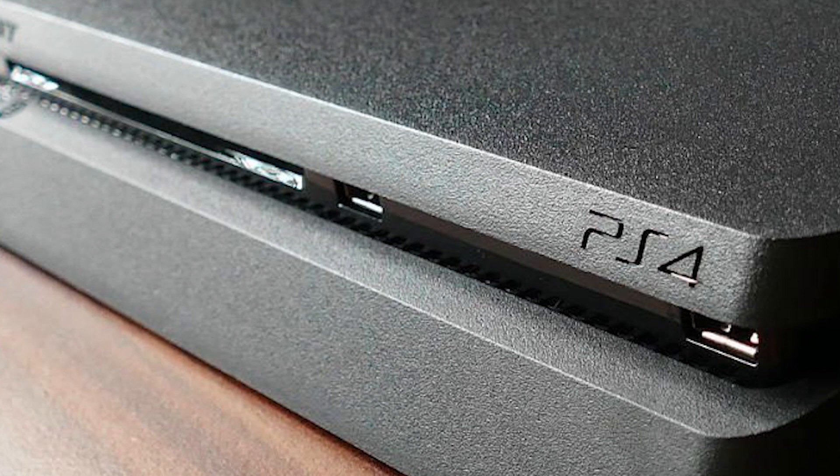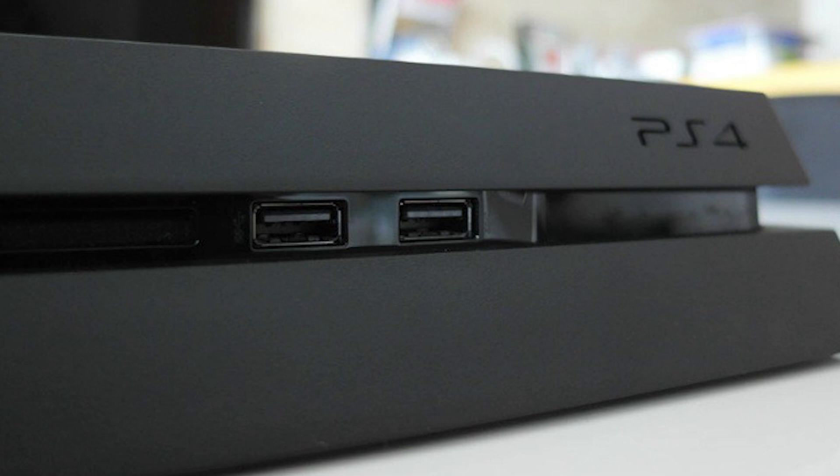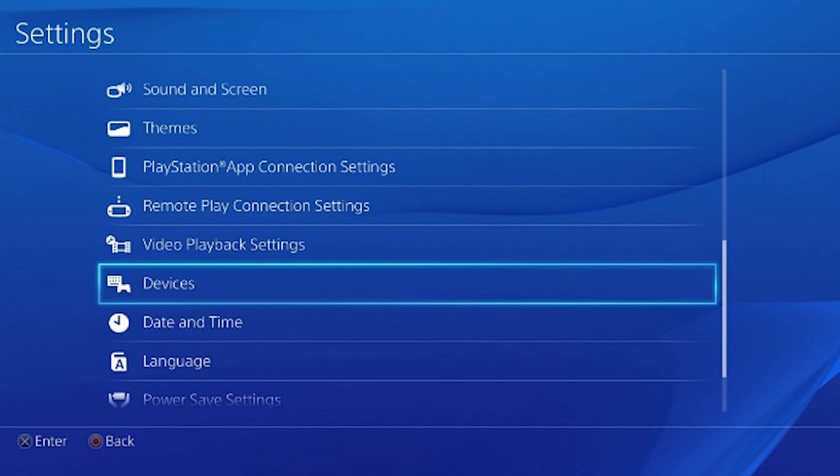You don't have to spend a small fortune on peripherals that market themselves as made for the PS4. If you're using a wired keyboard or a wireless keyboard with a USB dongle, plug the keyboard into one of the two USB ports on the front of the PS4 console. These are the same USB ports used to charge the DualShock 4 controllers. After plugging in the USB cable or wireless USB dongle, wait a moment and the PS4 should recognize your keyboard and mouse automatically. The PS4 will then ask which profile you would like to associate the keyboard and mouse with. Once you've made your selection, you'll be able to use the keyboard and mouse with your PS4.